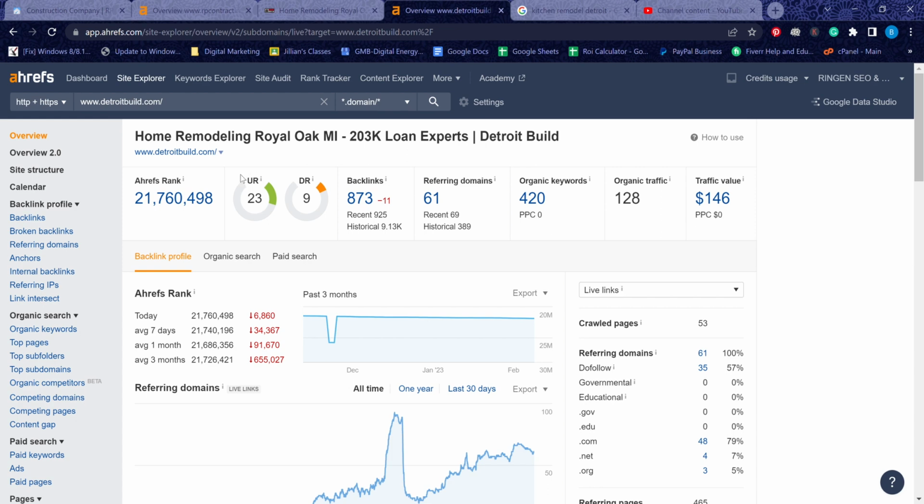But let's look at this. With them not having such great backlinks, they are getting in 128 people every month who are visiting their website. Now, I'm not saying that every single person's buying from them. I am saying that a lot of these people are, let's say 100 more people, which is pretty low. I probably could have found better websites we could pull keywords from to really boost up your exposure and get the most people searching for your business, which would be more than 100. But let's just say you got 100 extra people who are purchasing your services every single month.